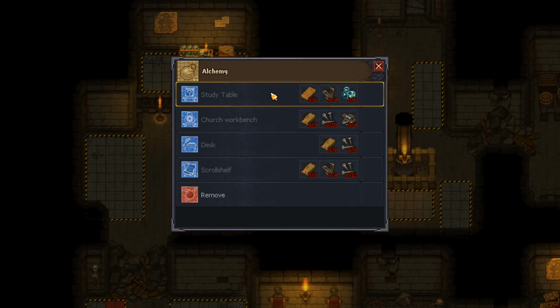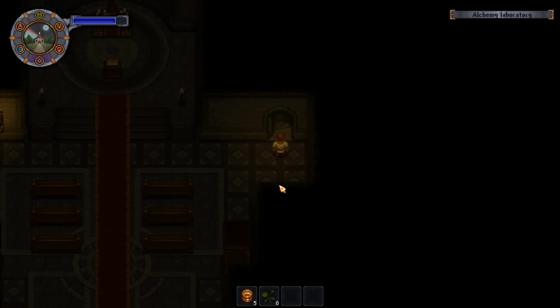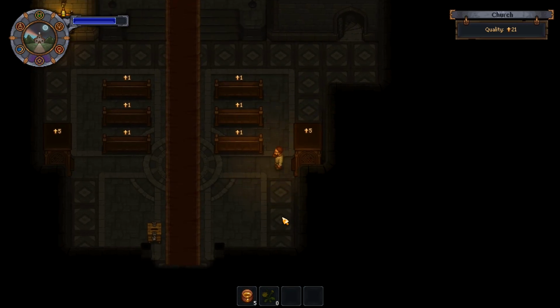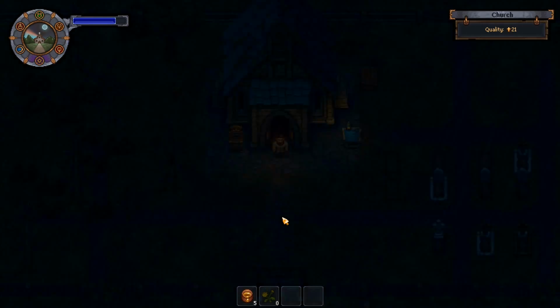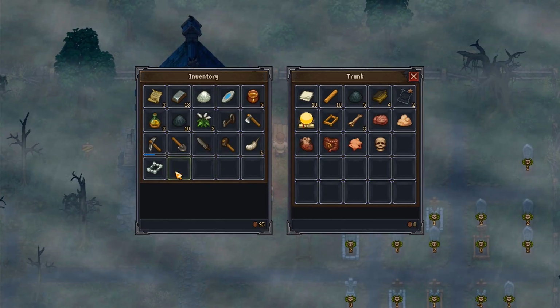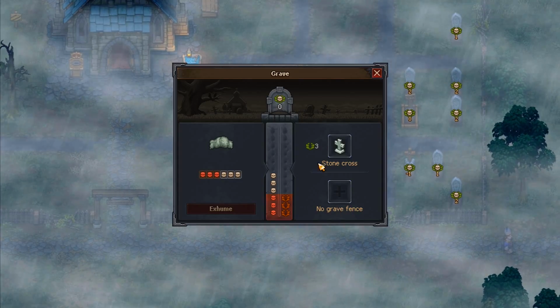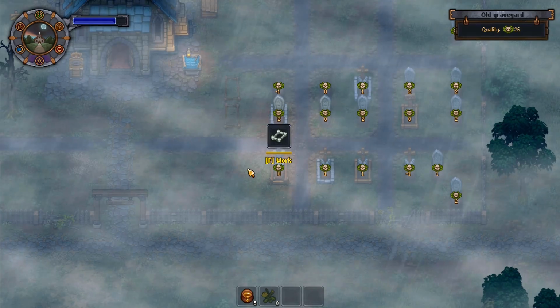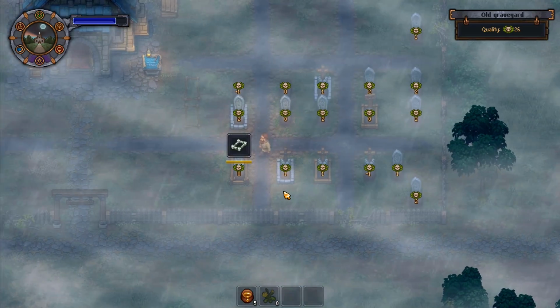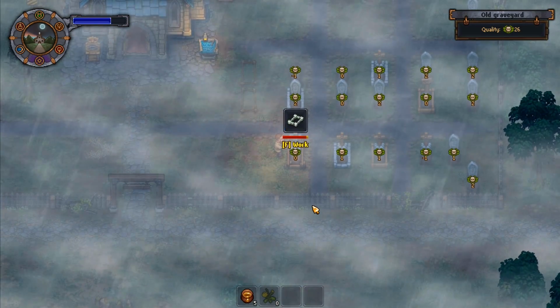And if we have a look here, we've got a study table, which is that one up there. We've got a church workbench we've already done. The desk we've already done. Scroll shelf is the one that we haven't done down here. It's going to be useful, but we don't really need to worry about it just yet. It's the writing desk one that we want to get a little bit later. I'll put the brain back in there, and then this one down here is going to take 3 from that fence right there. Where are you going? Go down to there and put that fence back on.